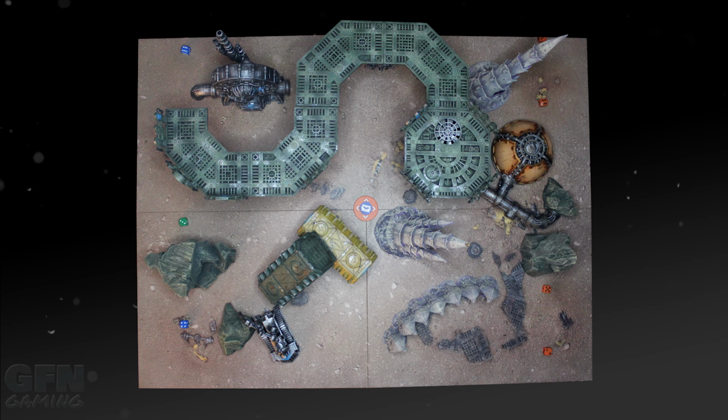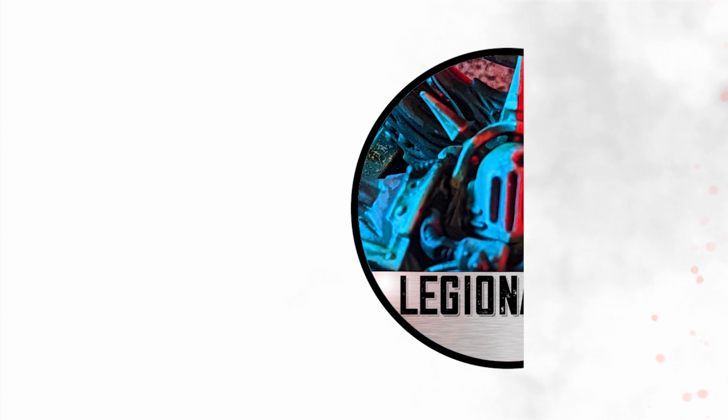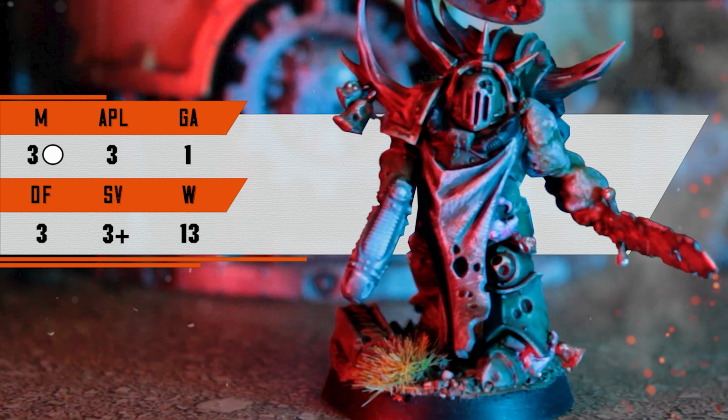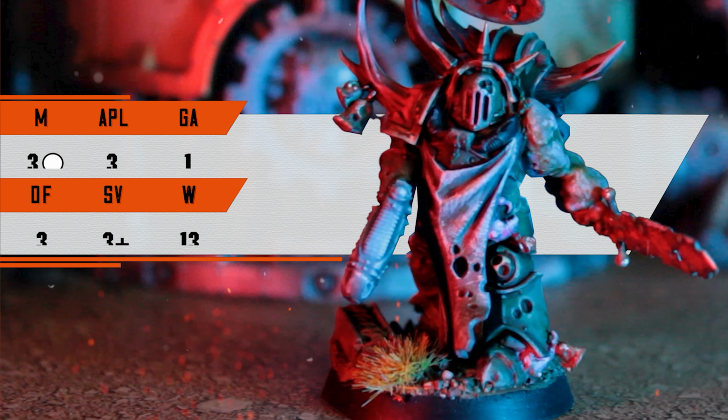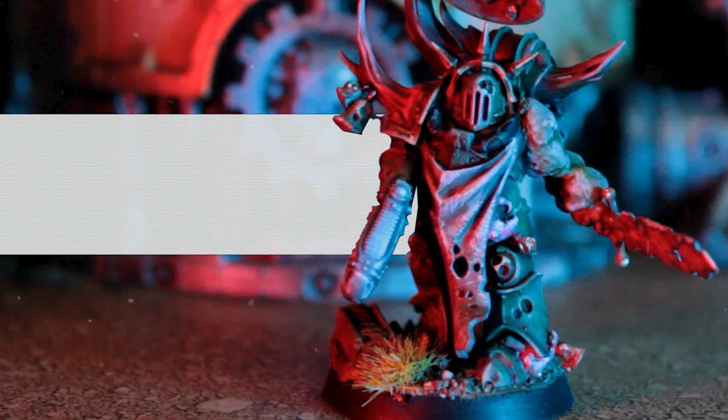Hailing from parts unclean, we have the Nurgle Legionaries. 6 operatives, and they're all going to have the mark of Nurgle because apparently I'm a dirty, filthy meta chaser. Leading the Legionaries will be the Legionary Chosen. He's armed with a plasma pistol and a demon blade. He's also got the most subtle giant bell on his backpack.